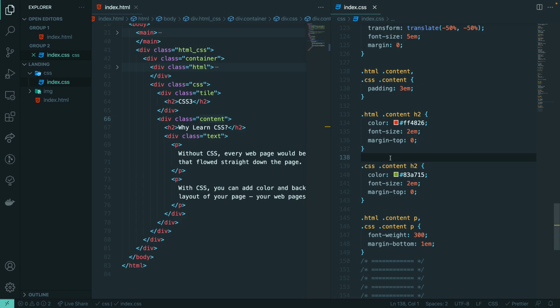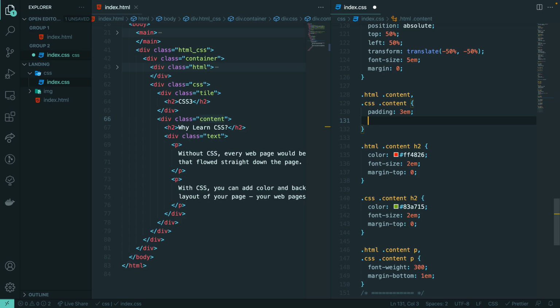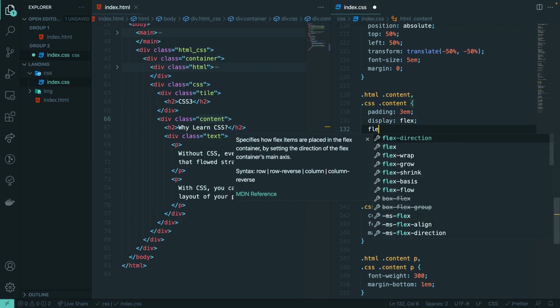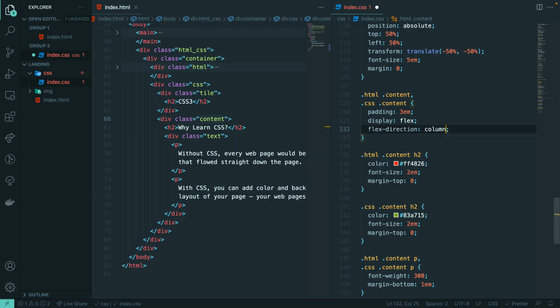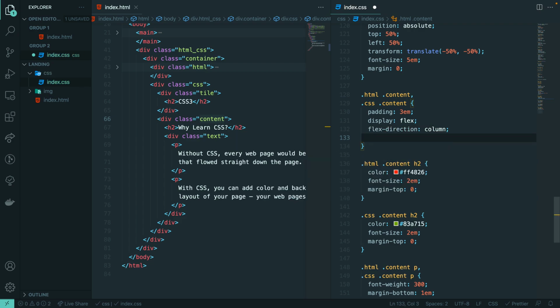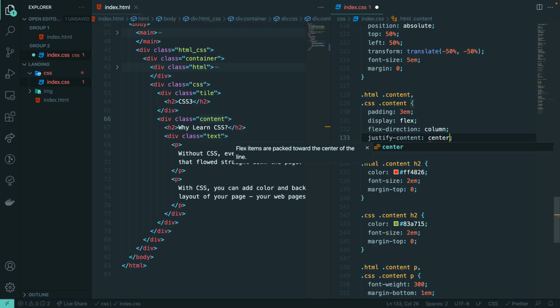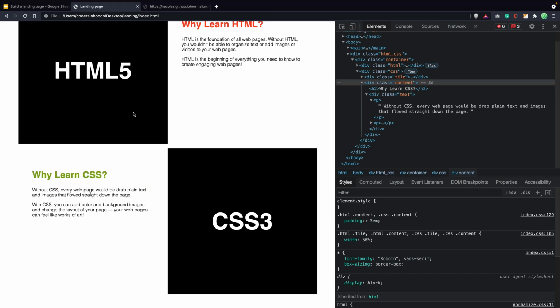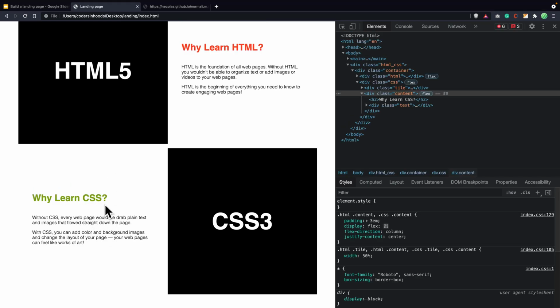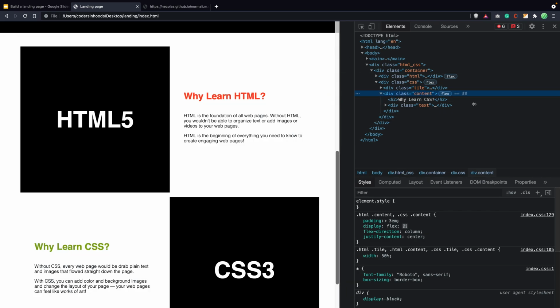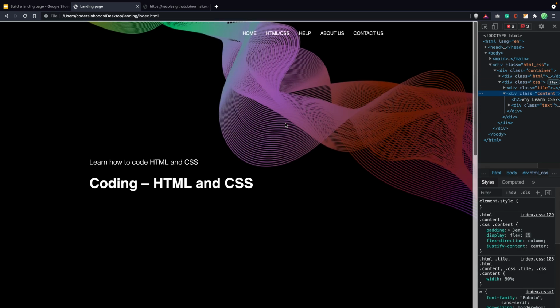And for the content, what I want to do is display flex, just as we did for others, flex direction column, and justify content center. Save, refresh, and now you can see that this one is aligned as well, to the center, right?